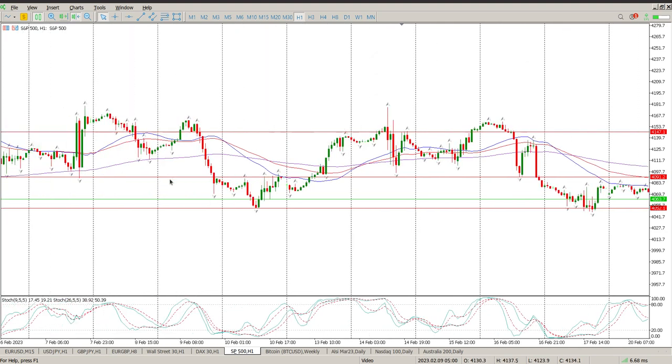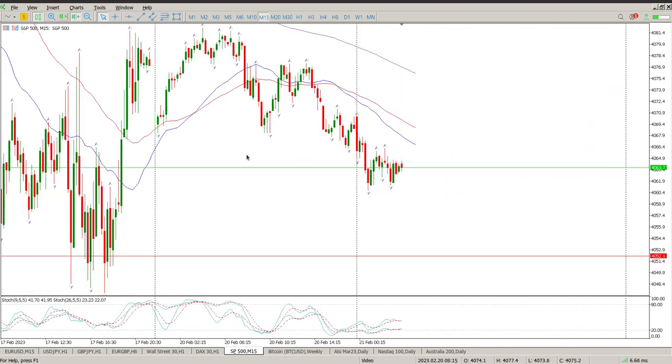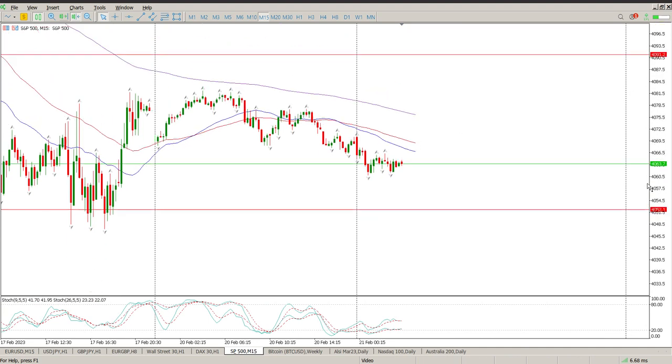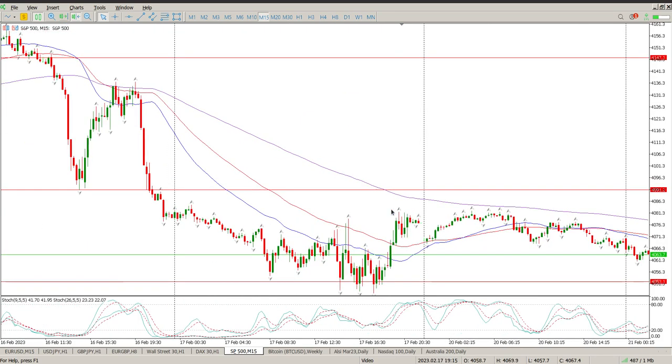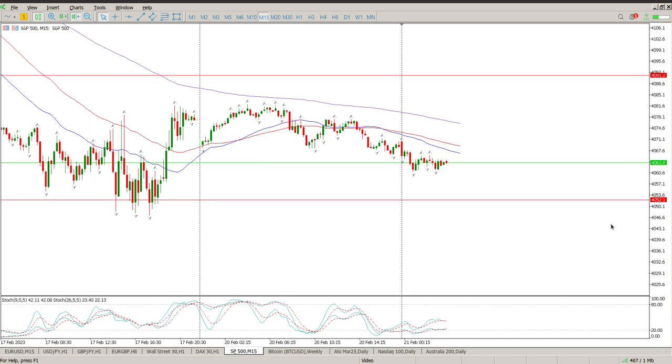And for as long as we're sideways, that is when I would say be very cautious. If you get down to the 15-minute, you'll see there are gaps down here which still need to close from Friday. So it wouldn't surprise me to see us come back and test this area here at 4050. Breaking that, that's when we start looking for a structure for shorts. But until then, I am sitting on my hands, twiddling my thumbs. I'm not interested in this right now.